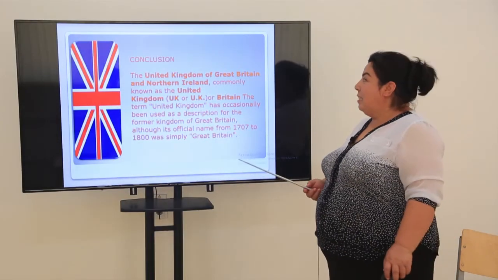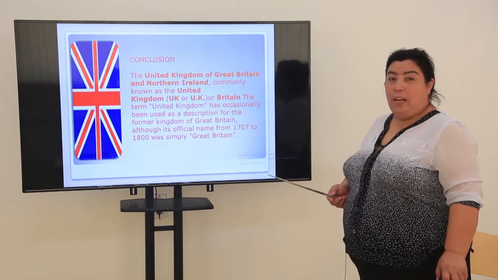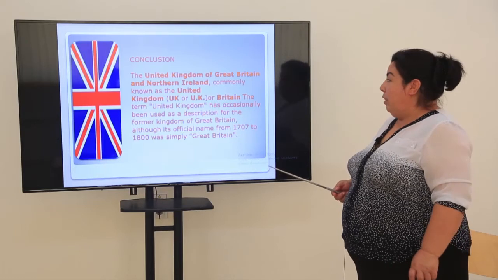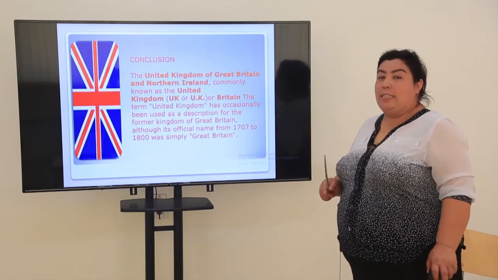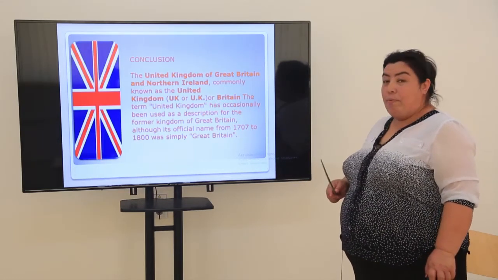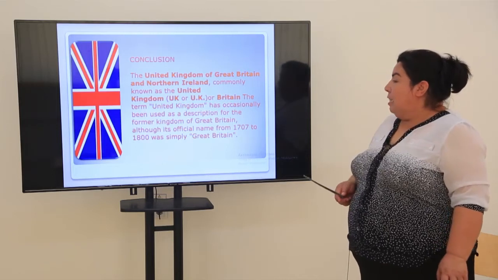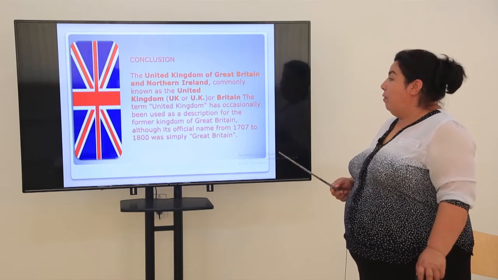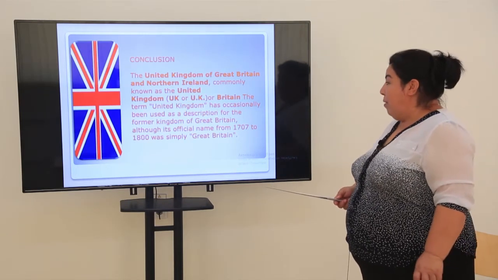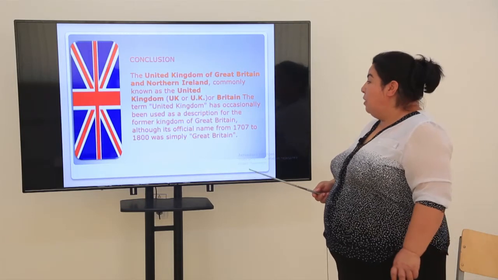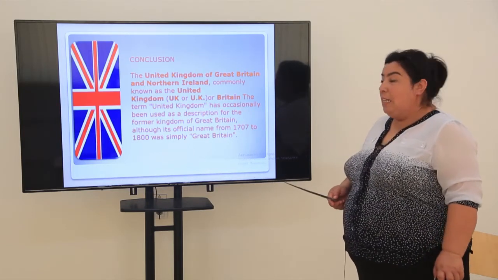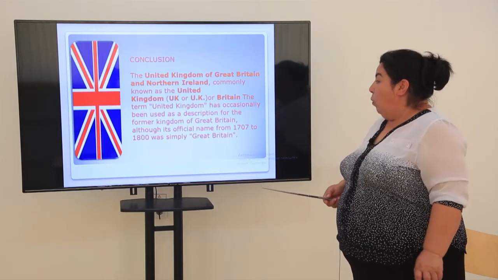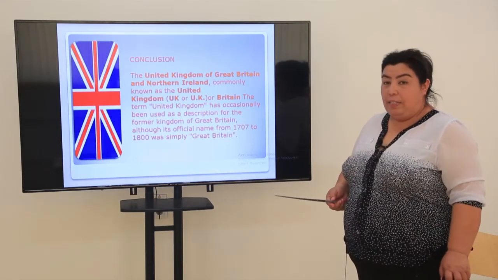And now, comrades, let's conclude our new theme. The United Kingdom of Great Britain and Northern Ireland, commonly known as the United Kingdom or Britain. The term United Kingdom has occasionally been used as a description for the former Kingdom of Great Britain, although its official name from 1707 to 1800 was simply Great Britain.